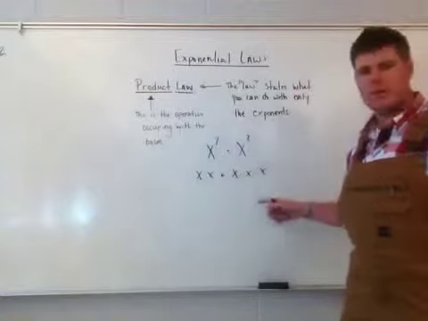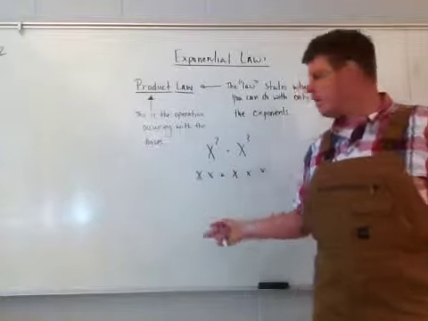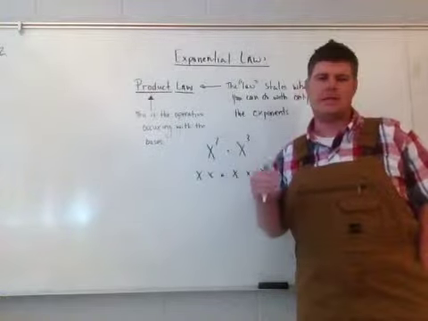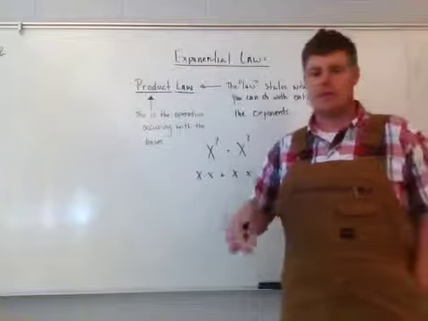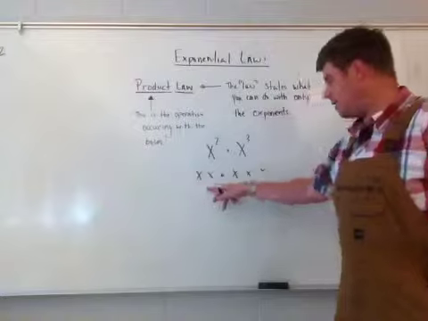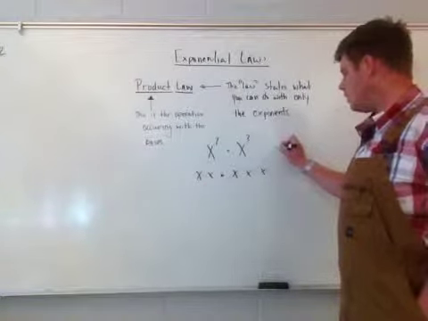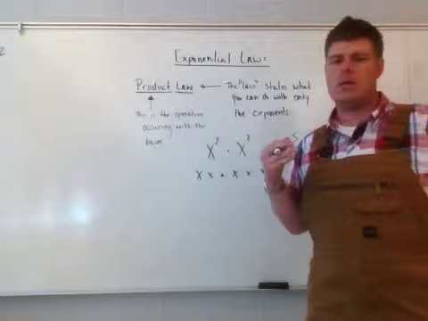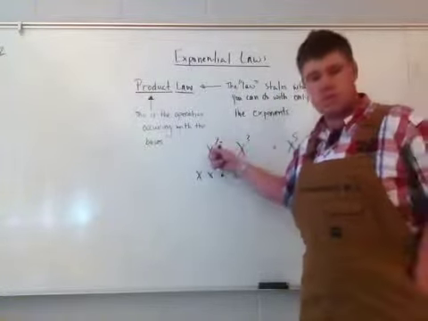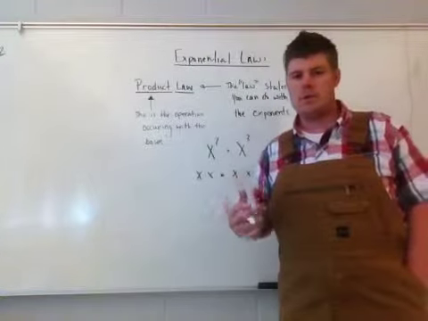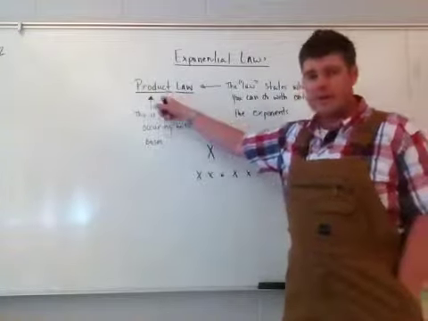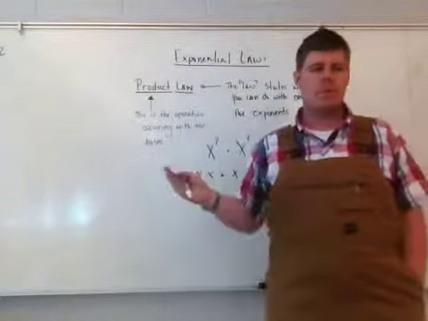I do not want to write this every single time, but I want to point out that I have 1, 2, 3, 4, 5 x's in a row being connected by multiplication. An exponent means how many times you are multiplying some base by itself, and in this case, 5 times. That's when I would say that the answer is x to the 5th. If you look at the exponents of the original problem, it was a 2 and a 3. All you had to do was take the 2 and add 3 to it. Remember, this product law does not mean that you get to multiply exponents.